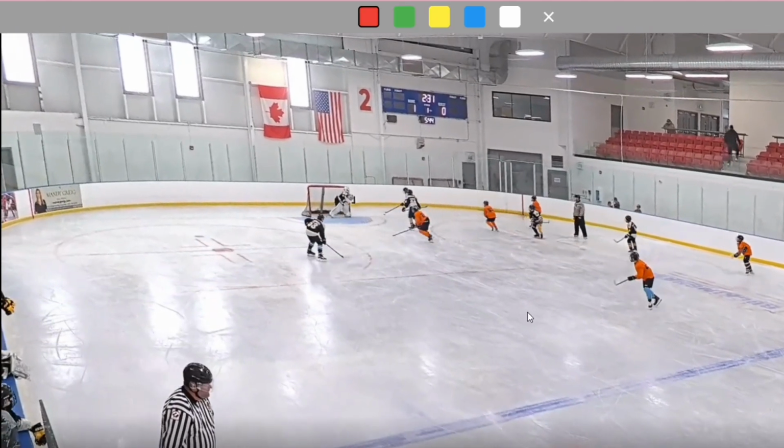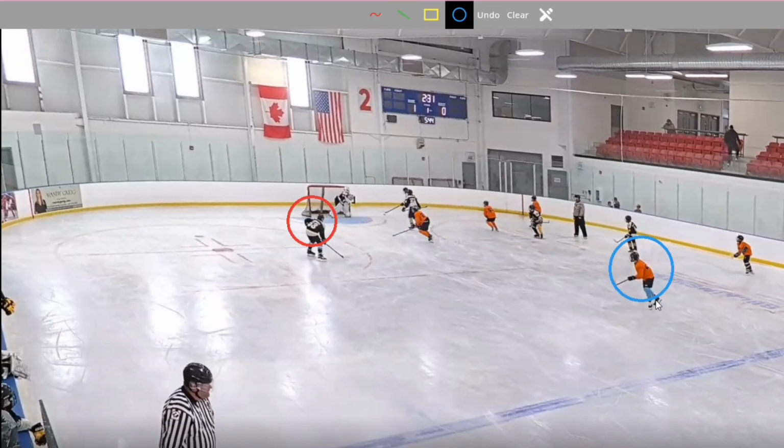So what we want to do is identify that this winger is going to be the pass option here. So we want our defenseman, who's now becoming the strong side defenseman, to crowd. And what crowding means is he's going to get closer. He's going to take away the space between the two players here, and he's going to shrink that. And he's going to eliminate this player as a pass option.